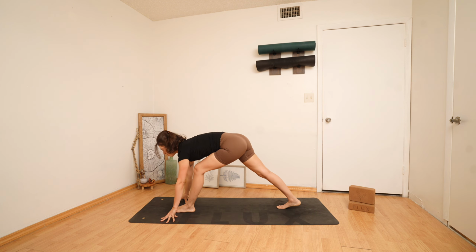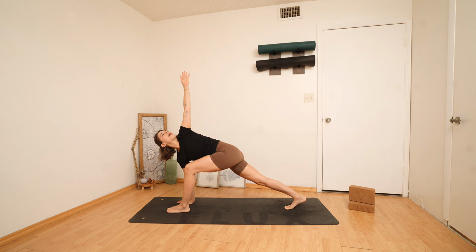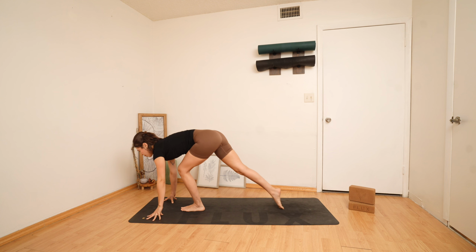mat again, all 10 toes face forward. Easy twist. Right hand stays down. Inhale, reach that left arm up. Find that rotation in the spine. Beautiful job. Let's take a deep breath in here. Exhale, circle the left hand down. We're walking our fingertips 1 step forward, making our way to the top of the mat.